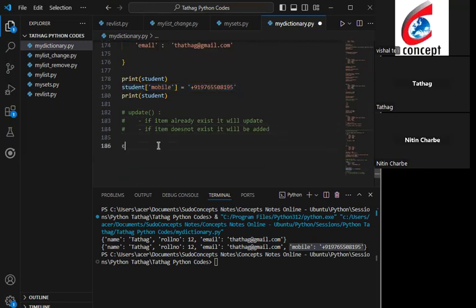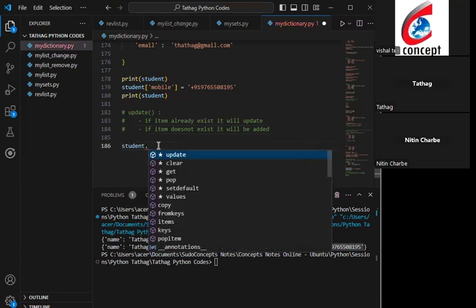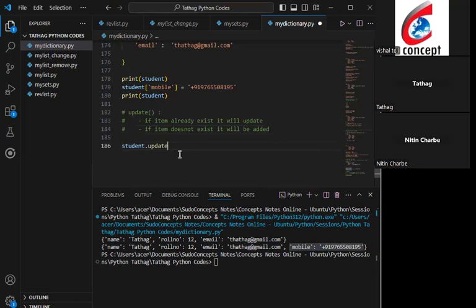Sorry, student. We are working with the student dictionary. So just say student dot update, and in here we say address. You have to put this in curly braces, remember this part, and then you say address, the physical address.